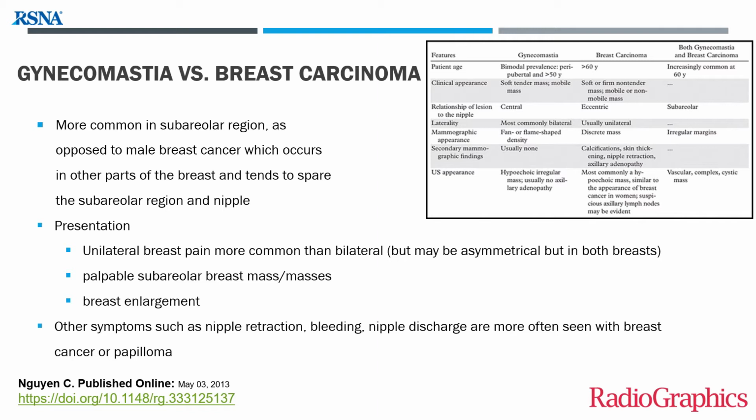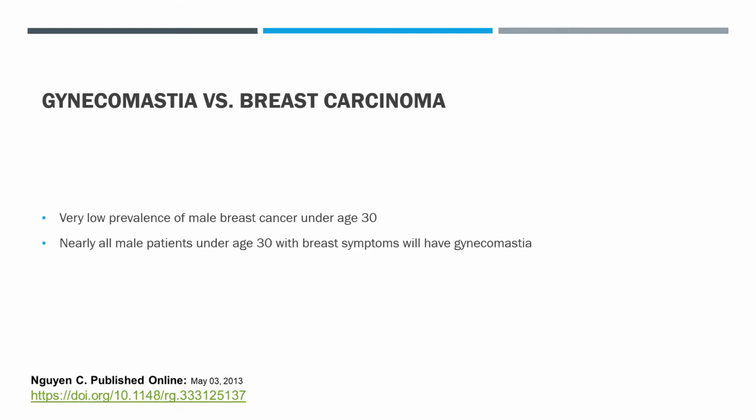Other symptoms that are less common and most often associated with breast cancer or papilloma are nipple retraction, bleeding, nipple discharge. Those are always considered clinically suspicious and should definitely raise your eyebrow and lead you to further workup. There's a very low prevalence of male breast cancer under age 30. So most of these patients who are young men with breast symptoms will have gynecomastia as opposed to breast cancer.